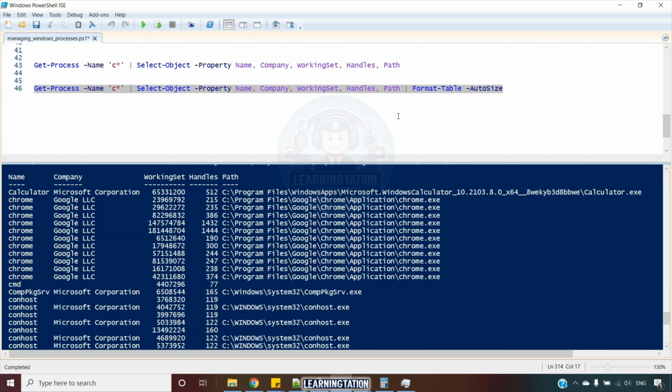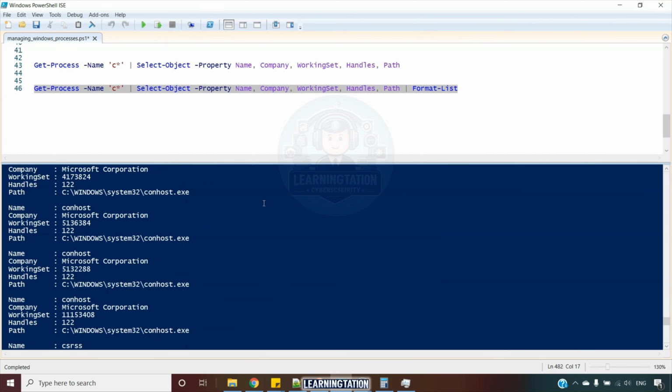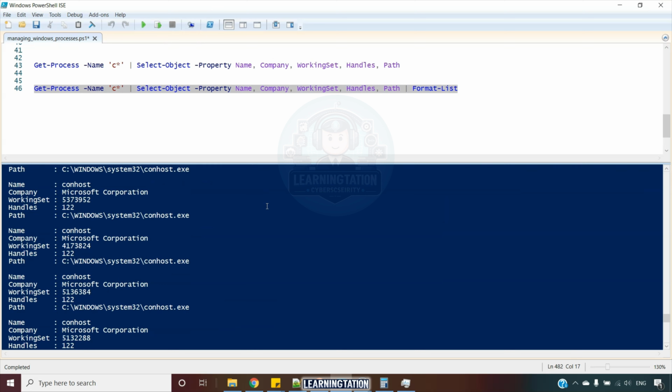Okay, and sometimes when it is coming as a table but you want to see it as a list, what you can do is just type Format-List here and the output will be shown as a list. These are very basic concepts of PowerShell. I just want to show you so that you can learn by doing. If I was showing you Format-List and Format-Table theoretically, you wouldn't have liked that. This is my assumption. Okay, I hope you are very clear on this.